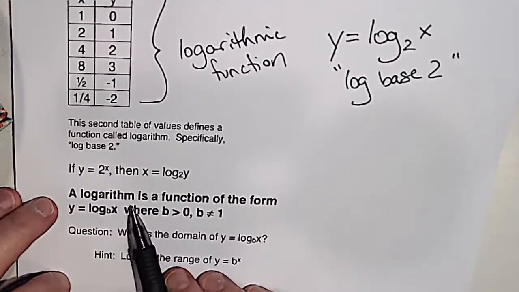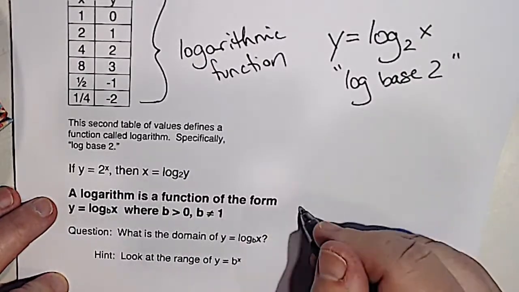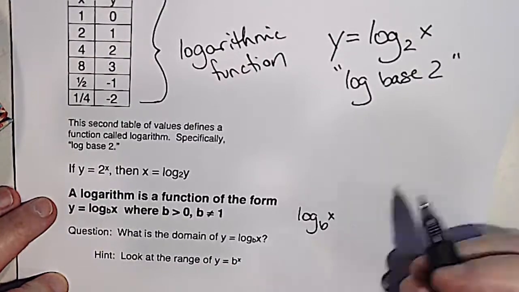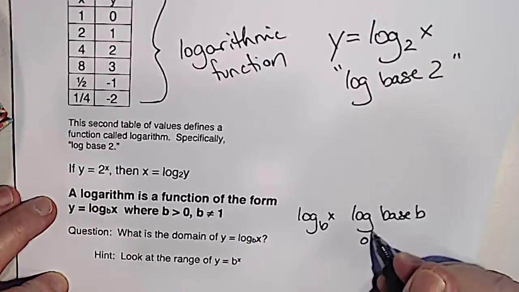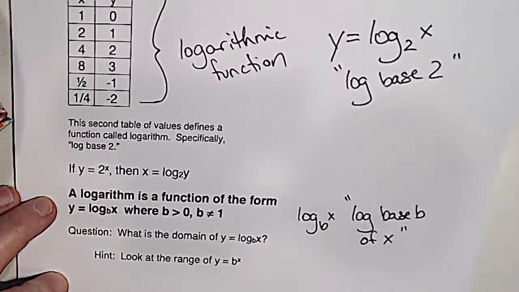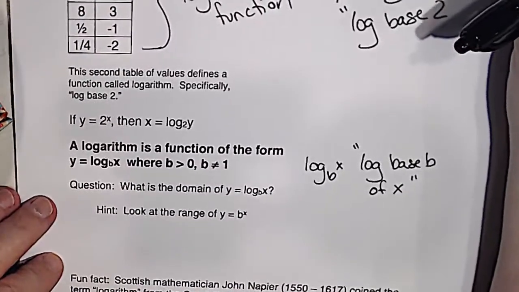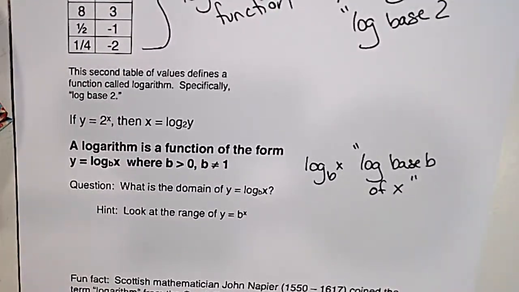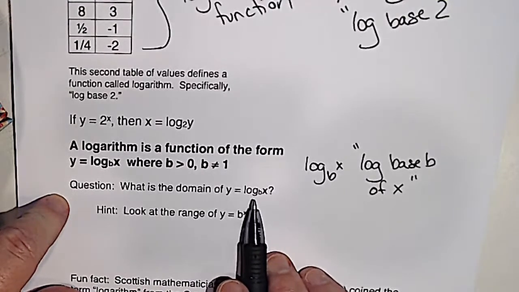A logarithm is a function of the form y equals log base b of x. This is pronounced log base b of x. That's how you pronounce it. And the first question, because now we're getting into analysis: Math 60 towards the end, instead of just looking at the numbers, you're analyzing the graph. You're analyzing more about a function. So my question for you, what is the domain of y equals log base b of x?